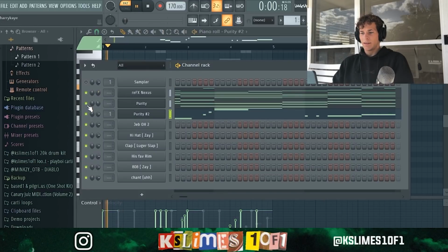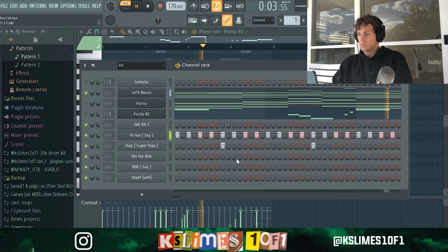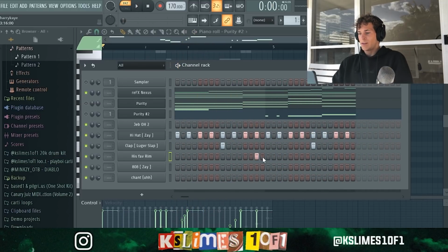So we got the melodies. Now let's add some fast sort of Tecca catchy drums. Actually, no, I want to have the rim for that. I'm going to get rid of that clap, put the rim there, and have the clap as like the snare sort of bounce. Or if I go switch in between.